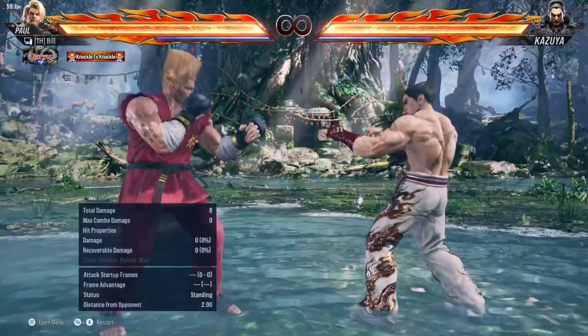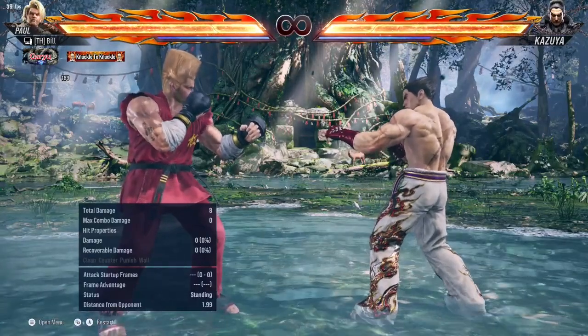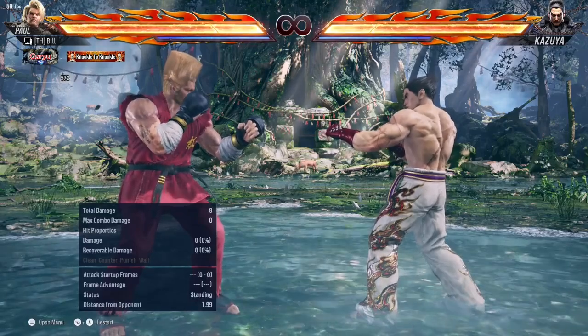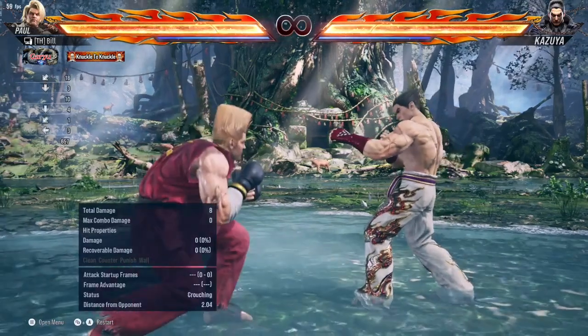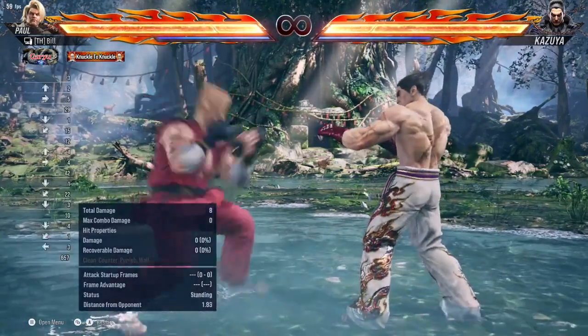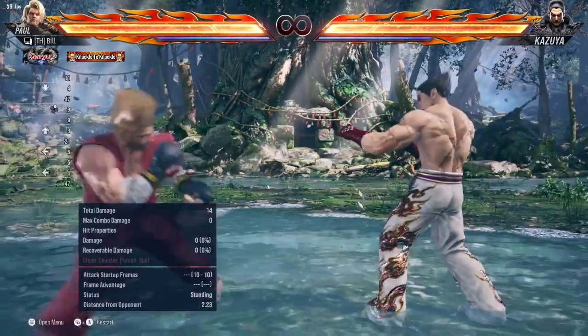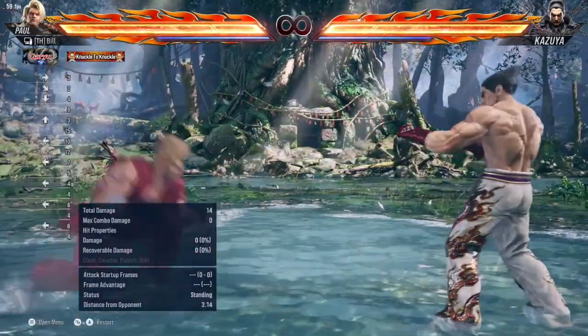Another thing you might not know about sidestepping is that you have option selects everywhere that you could be doing. And by option select, I mean something like sidestep duck. You could be doing sidestep jab. Be doing sidestep while rising 4.